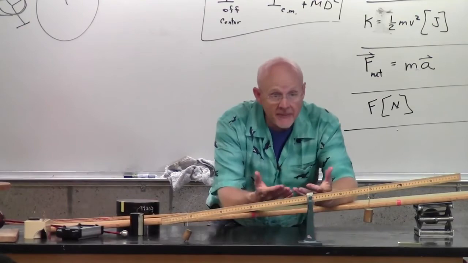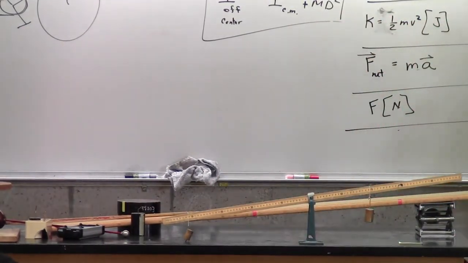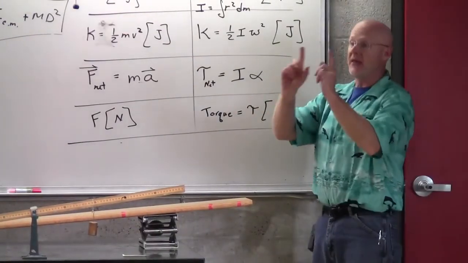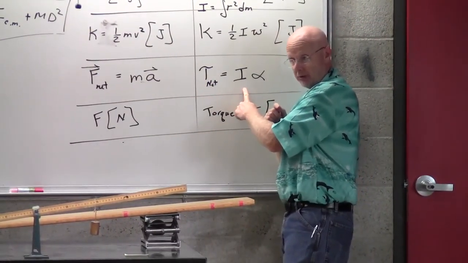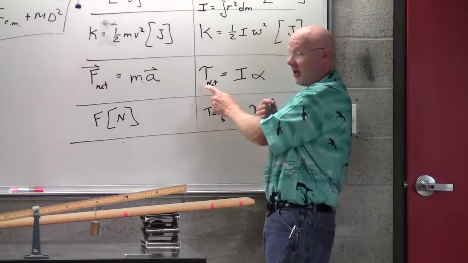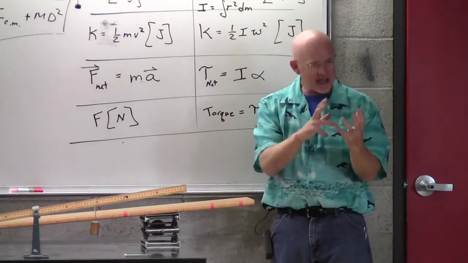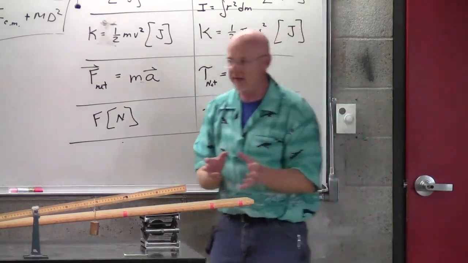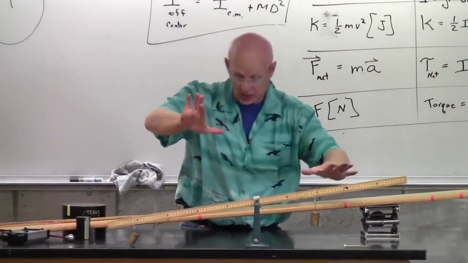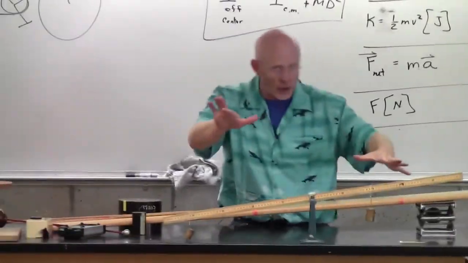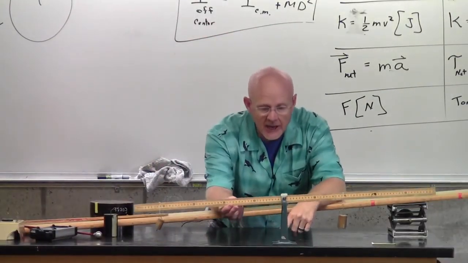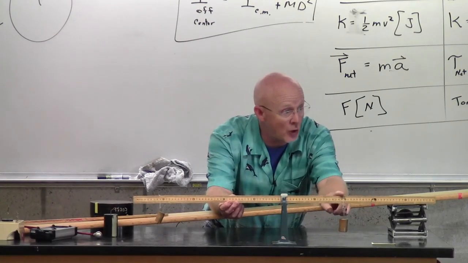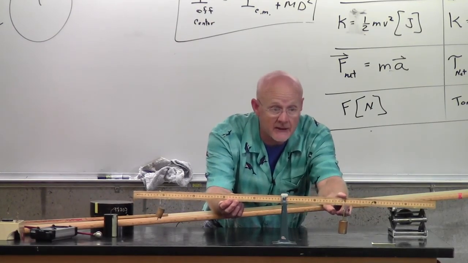If I was doing this mathematically, I would say, okay, what is the acceleration? The acceleration is the net torque divided by the moment of inertia. Well, we spent a long time on moment of inertia. But then for torque, there would be a clockwise and a counterclockwise. Let's call it positive and negative. We called clockwise positive. No, I'm sorry, counterclockwise positive, and we called clockwise negative. So I would say this: if I calculate the torque from this one, it's a negative torque.